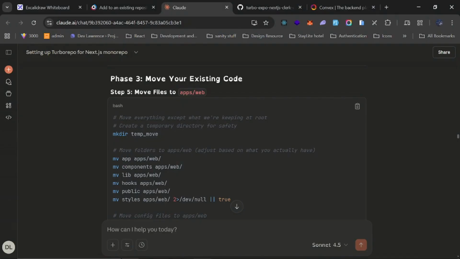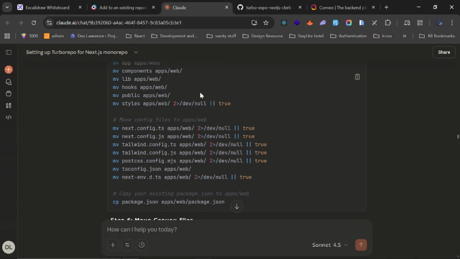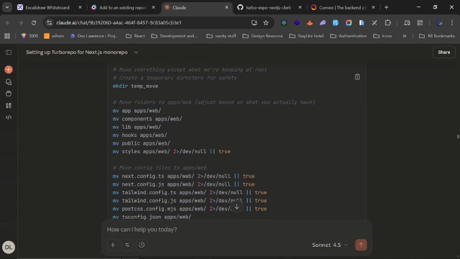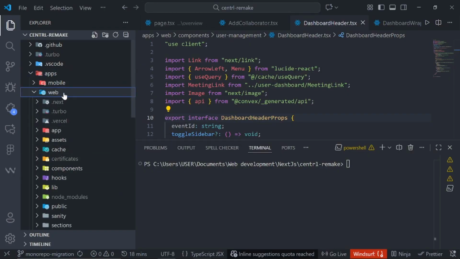So what you do is, you don't have to create a temp folder. You just have to do, where is it at? Okay, yeah. So you move the app into the web folder. You move these apps that are already in the web folder, you're going to move this app into the web folder.